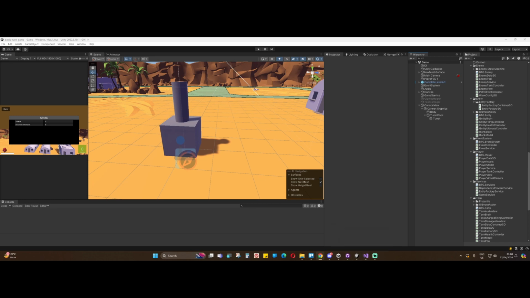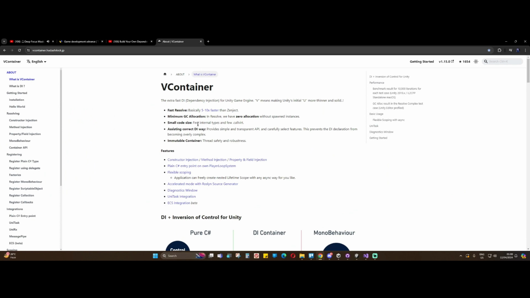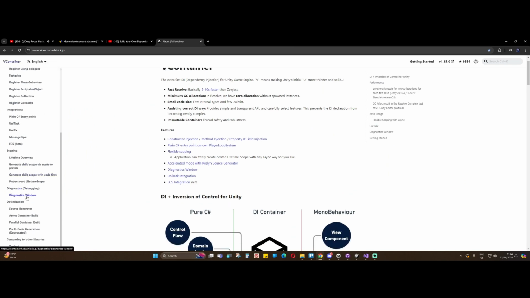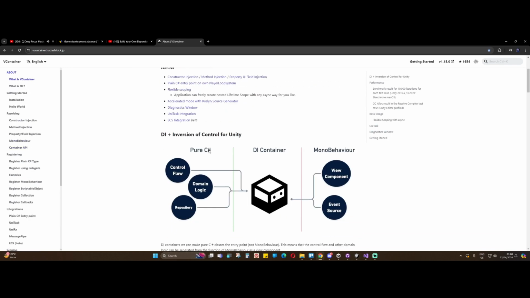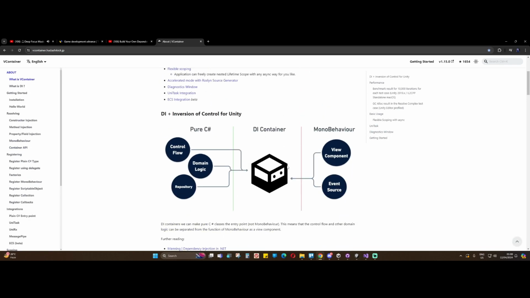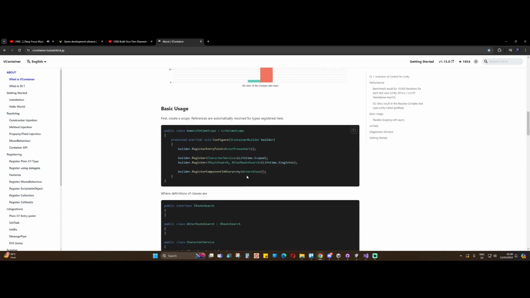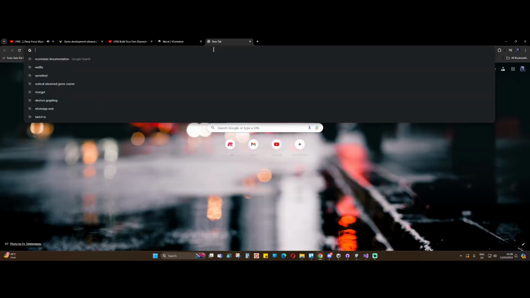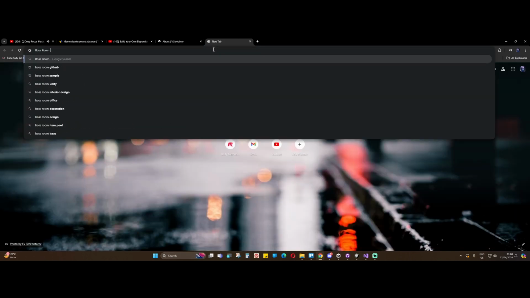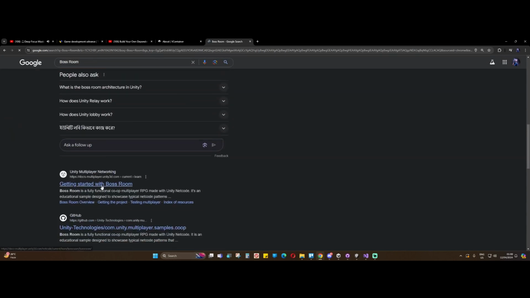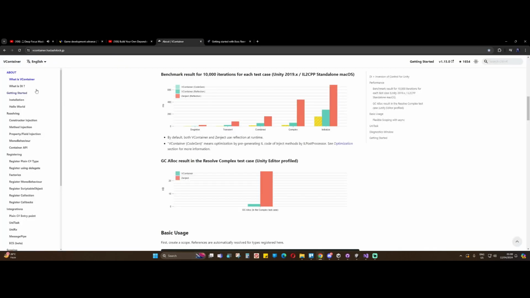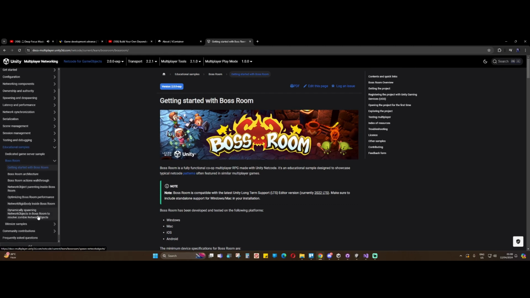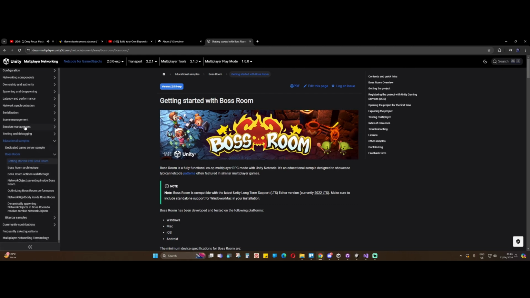First I found out about VContainer, which is a framework already made. I was trying to read a lot about what it does, but I really had no idea what it's doing. I tried a lot to understand, but nothing was really helping. Then I went to YouTube to look at a lot of code. I also saw it used in Unity's sample project, Boss Room. This is Unity's own sample project, and they used dependency injection with this VContainer framework. But again, it didn't help me much. I couldn't really understand how everything is working.